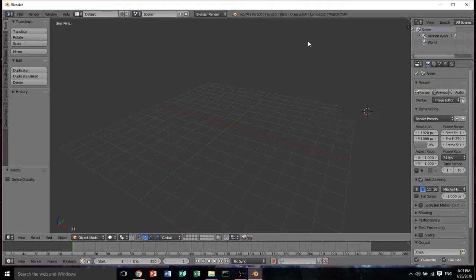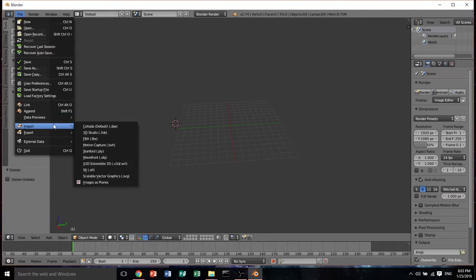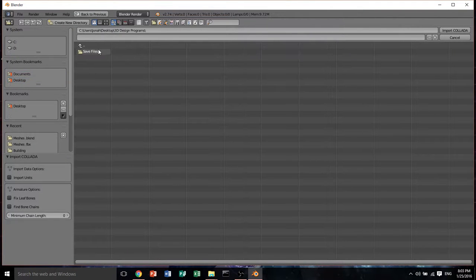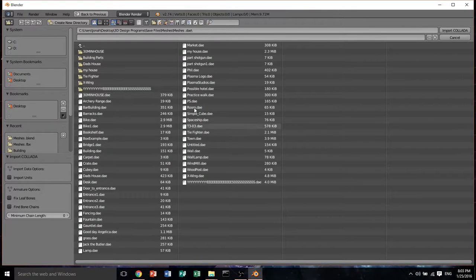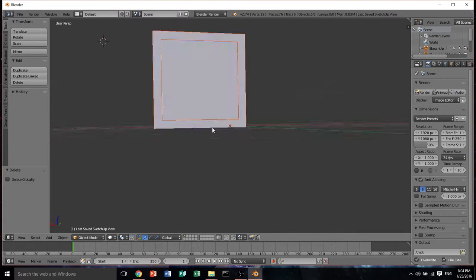Hit X again and delete so we don't have those anymore. You hit File, scroll down to Import, import DAE, find where you saved your DAE, click on the name simple cube, and there it is. There's our simple cube right there.